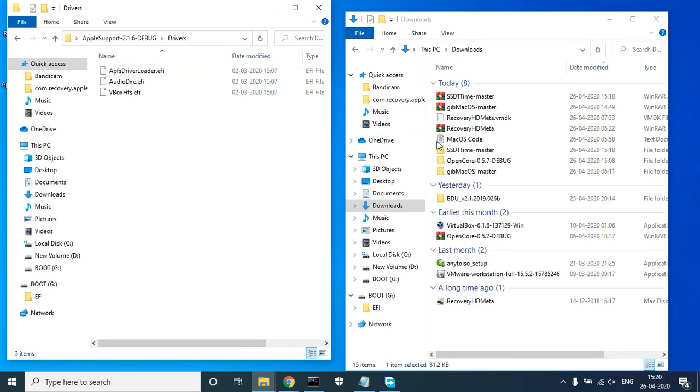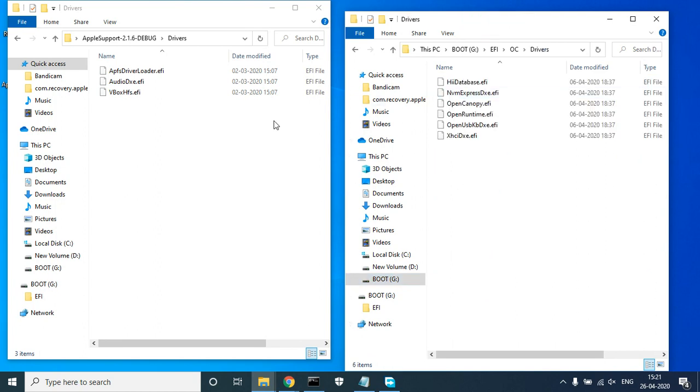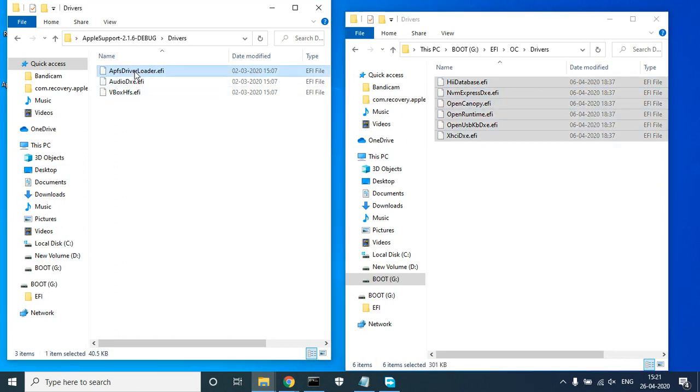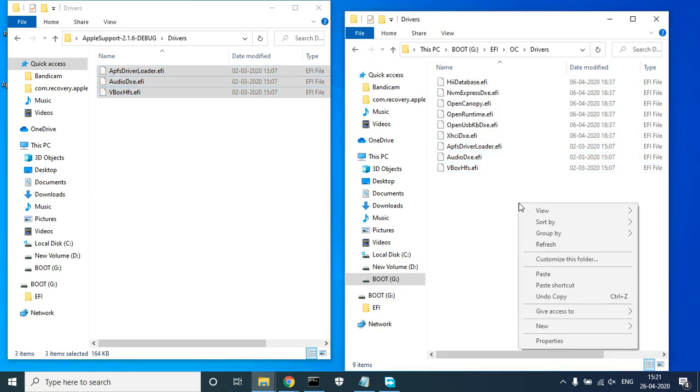These three are a must. Open your pen drive. Just check, do you have these three drivers? Please copy all of these. Click refresh.